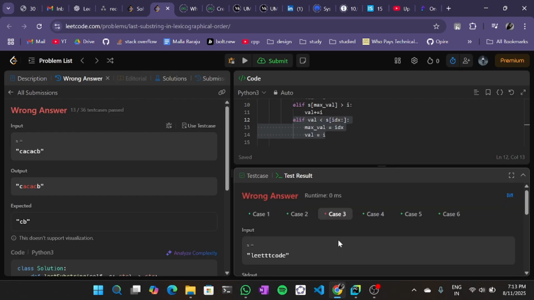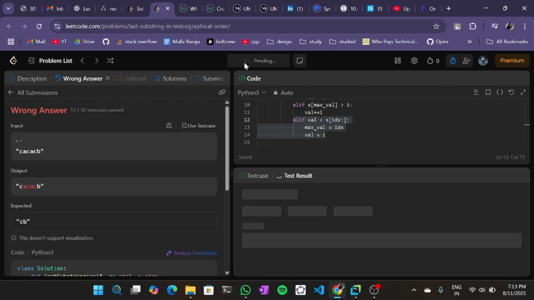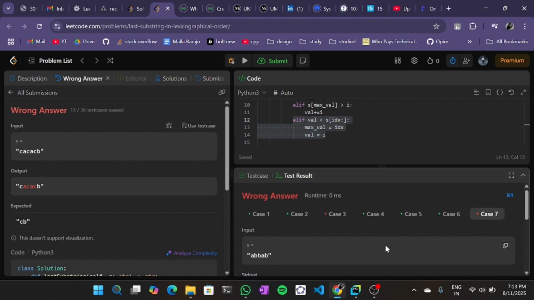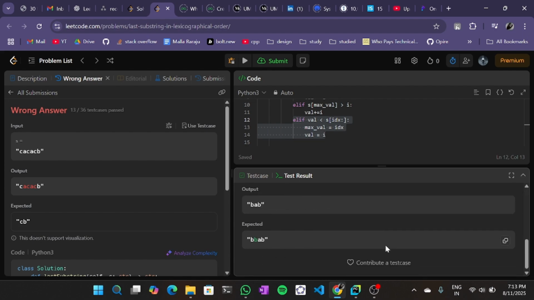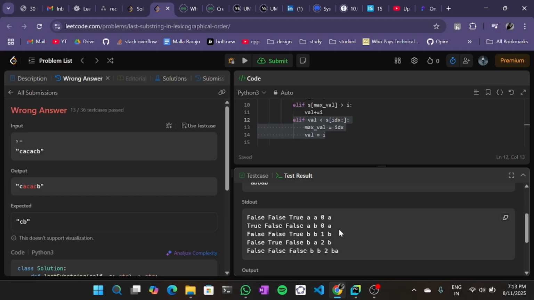If we find duplicates, then it is causing issue. So let's check it with this. It should give BBAB, but it will give BAB only, I guess. Right. So let's see what's happening with this debugging printing.